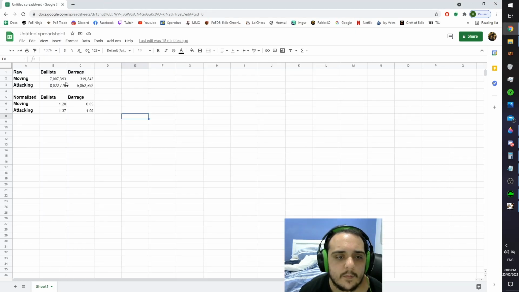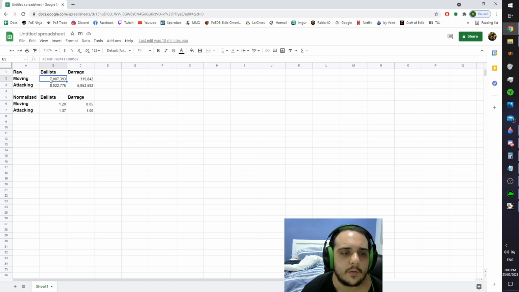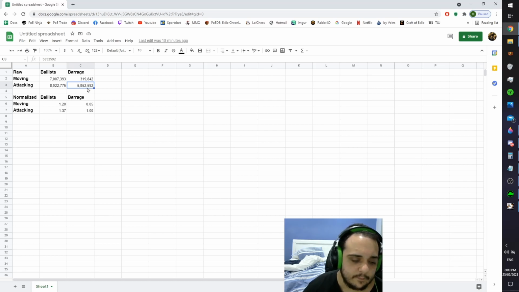So this is how the math plays out. I just wanted to show you the raw numbers, and then these are the normalized values, so you can see how it compares. When I'm using the Ballista Barrage setup on my current character, I have 7 million DPS while I'm moving, whereas with Barrage, I have 5.8 million DPS when I'm attacking. So if I was using Barrage, I'd be rooting myself in place, like CCing myself basically, and only dealing 5.8 million damage.